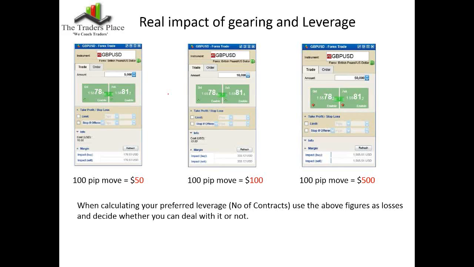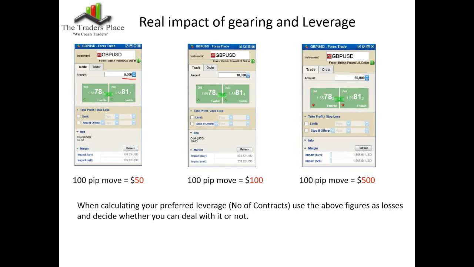Okay, let's have a look at the real impact of gearing and leverage. The reason people really like Forex is the low margin requirements. So you can get huge numbers in exposure for very little deposit. If you look at something like the ALSI, you require, I think it's somewhere in the region of 40,000 Rand now to trade the ALSI for margin with the 400,000 exposure. Your currency is a lot less than that.